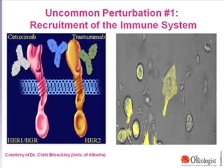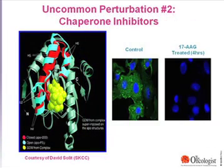The first one is the use of immunotherapy, cetuximab, trastuzumab, that bind to cancer cells like this yellow labeled tumor cells. Here it is, loaded with a fluorescent dye. And once the antibody is there, it recruits T lymphocytes to inject toxic materials, make big holes in the membrane to allow the dye to come out, and overall cell death. ADCC, antibody-dependent cellular cytotoxicity. This is very uncommon. It has to do with autoimmune response, but we do not know of any autoantibodies to those receptors. So very uncommon perturbations.